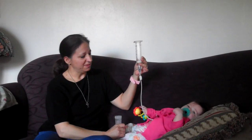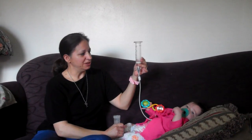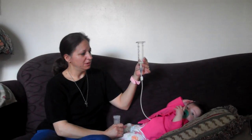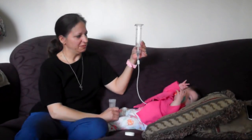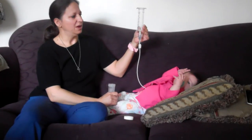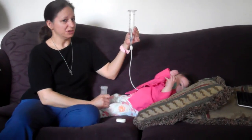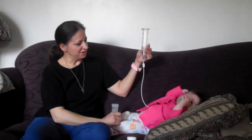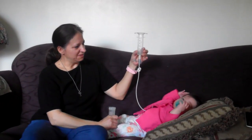Since we're out in public, sometimes we're feeding her and people will stop and look, and I don't mind at all if people ask. We get curious when we see something different and not sure what it is, so I don't see a problem with that. And you encourage your friends, maybe if you feel the same way, to not be afraid to ask questions.